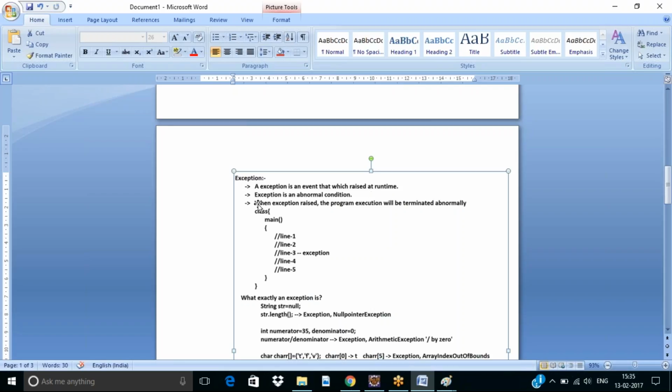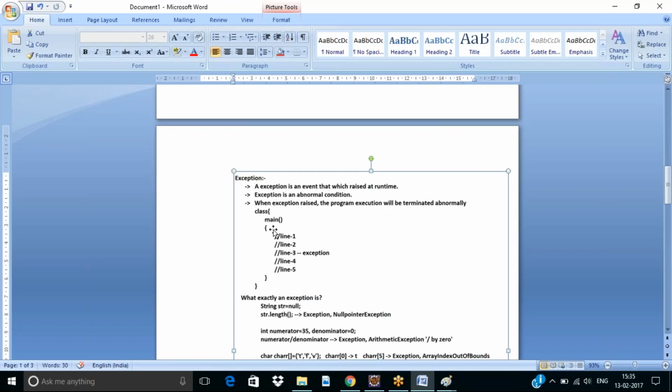Yes, of course, exceptions are raised at runtime, while executing the program. An exception is also an abnormal condition that will stop the program execution abnormally. So without reaching the last line, the exception will automatically stop your program execution.